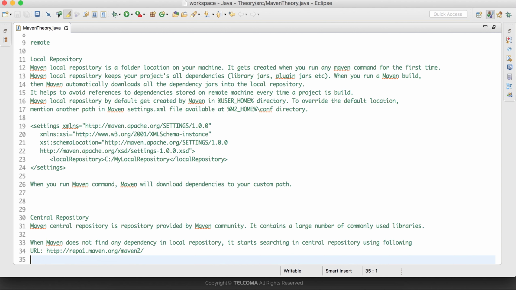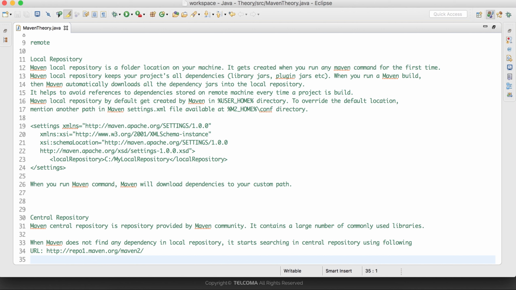If it exists in the central repository, then it downloads that dependency from the central repository to the local repository on your system. So the central repository is in the cloud, and the local repository is the folder on your machine.